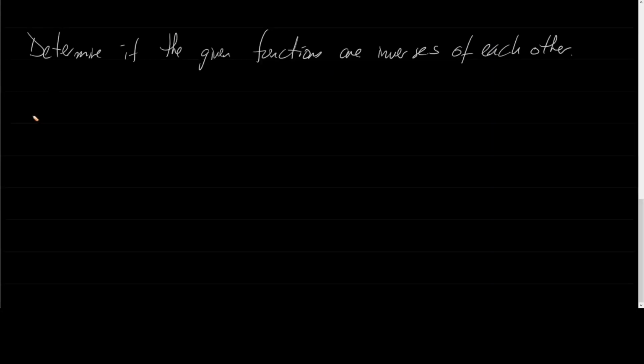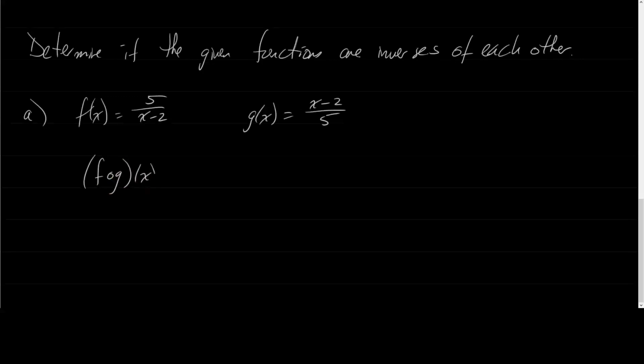So let's look at an example. So let's say here that I gave you f of x being equal to 5 over x minus 2 and g of x being equal to x minus 2 over 5. Right, so what we're going to do here is compose them with each other. So let's say f composed with g. What would that be? Well, in here, this would be f of g of x, right? That's what composing means. But what would that mean? That means plugging g of x into the x over here for f. So we have 5 over g of x minus 2. And then what do we know about g of x?